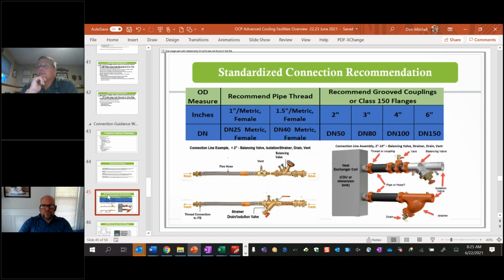But nobody wants to double their budget in fittings because they can't get them in metric and they can only get the national standard or whatever. So with that, recommendation specification, I think that's what I'm comfortable with. If we say, hey, it has to be metric, then at that point, I don't think it's reasonable. But that's not what we're saying. It's just this is where we want to move forward in hopefully the near future, as allowed by material availability and other factors. I just want to add to that as well, if you don't mind.